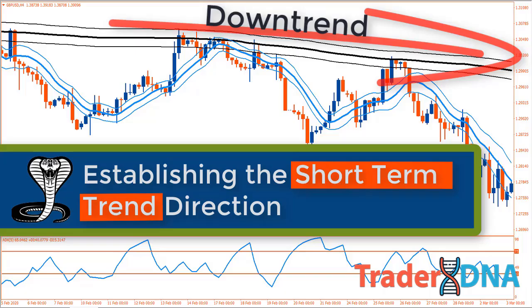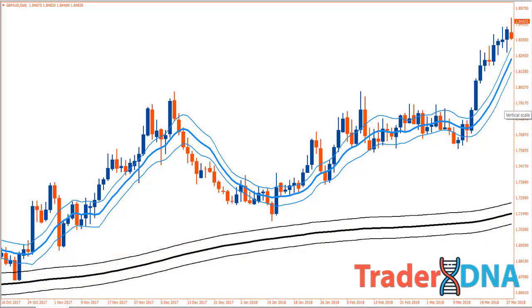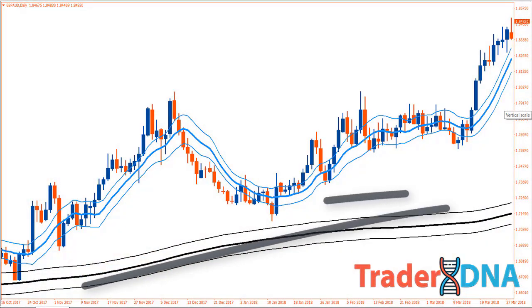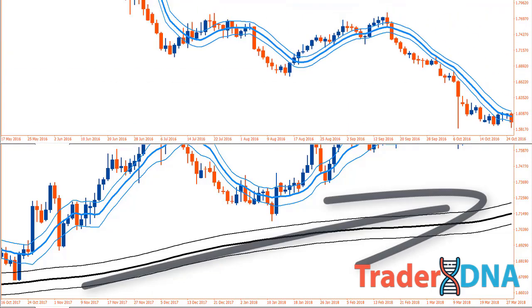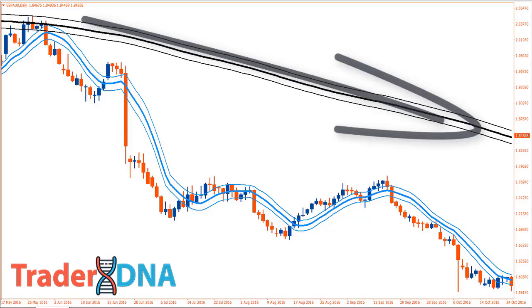The emphasis here is short-term. This is where the 200 SMA, to keep it simple, from now on I'll call this the black line, comes into play. We use the black line to help us easily identify the direction the market is moving in over the last 200 candles. It's just the most straightforward principle you can get. If the black line is moving upwards, it means the short-term trend is up. Conversely, if the black line is moving downwards, it means the short-term trend is down.